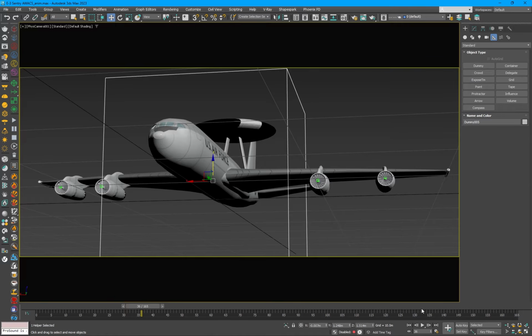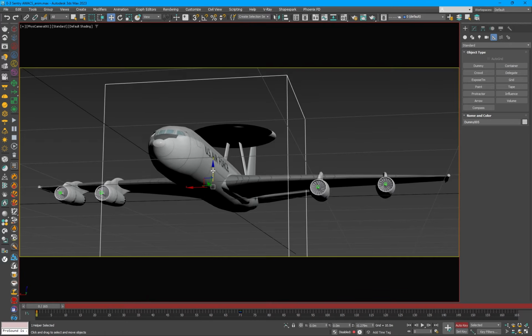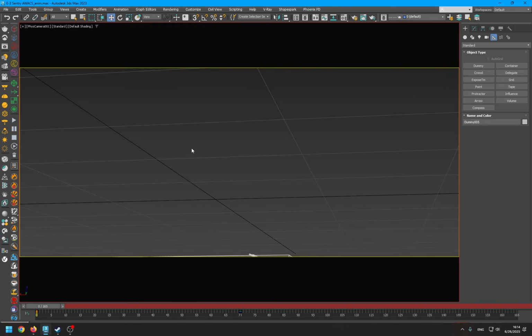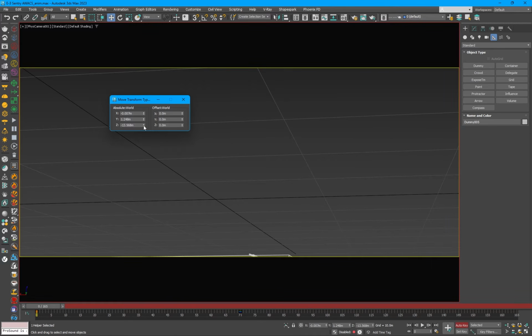So in fact, the length of our shot is 165 frames, so that's enough. And approximately at this position of the frame, our airplane will be around frame 70. So let's select our dummy and fix it with a key, and then press the auto key button, go to frame 0 and drop our airplane down out of the view of the camera.